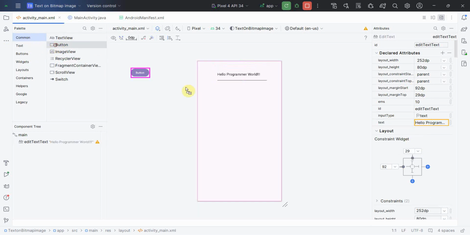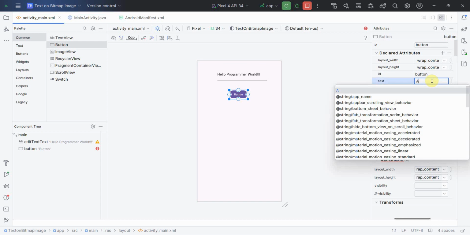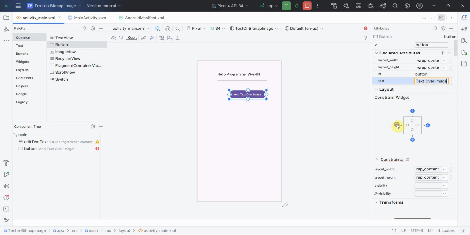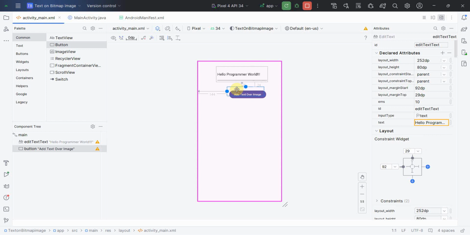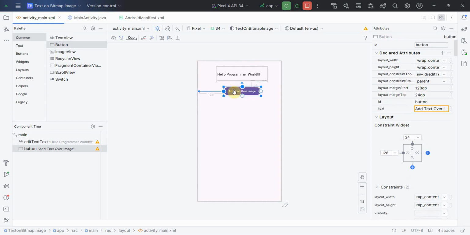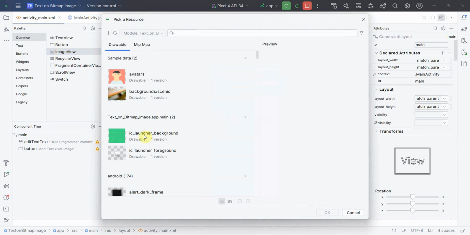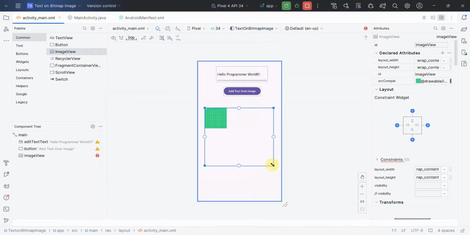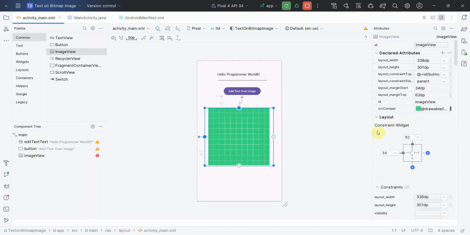Then I'll need a button to trigger it, so I can just say add text over image. And then I'll add an image view so that we can visualize also. Of course we'll save it in a file, but we'll visualize in our app also how it comes up.